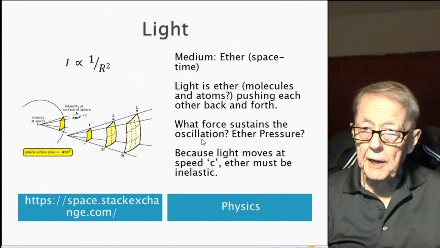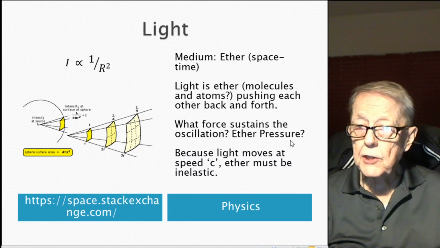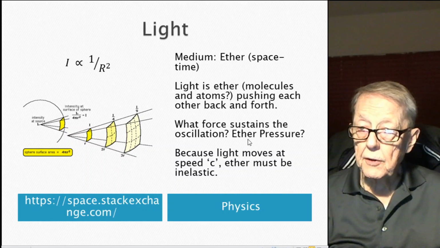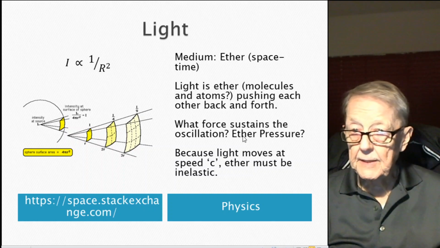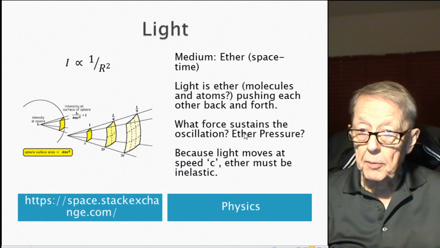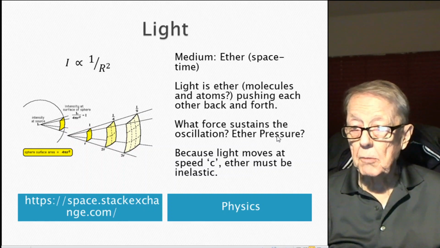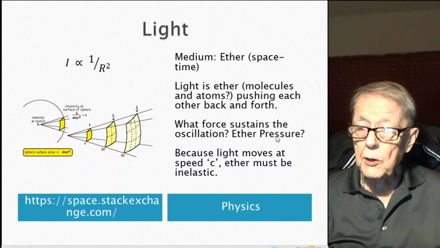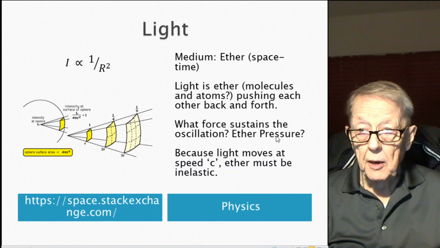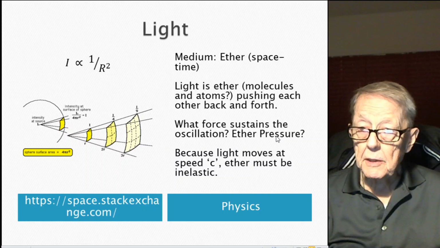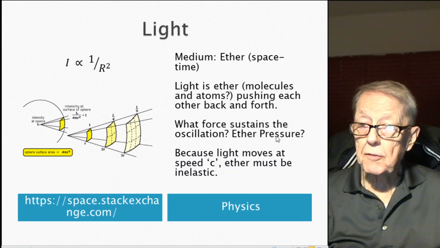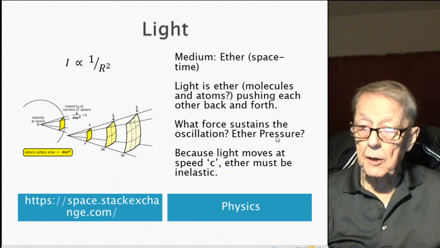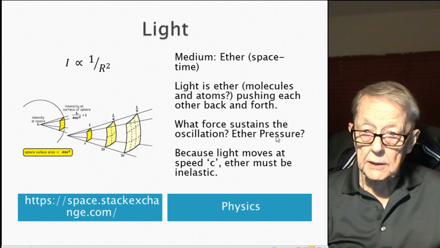Biggest question I get is what sustains the oscillation? And I hear a very general, well, there's ether pressure. Yeah, just like gravity, but what is that pressure? Where does it come from? In gravity, the particle model, I claim it comes from these particle models getting emitted from all the stars in the universe and propagating through space.